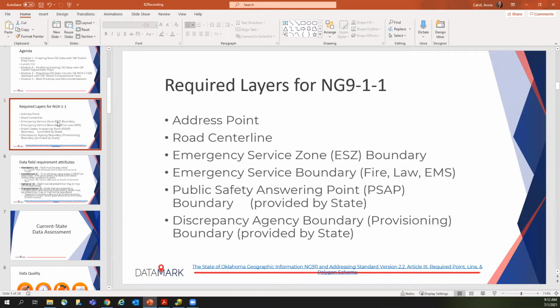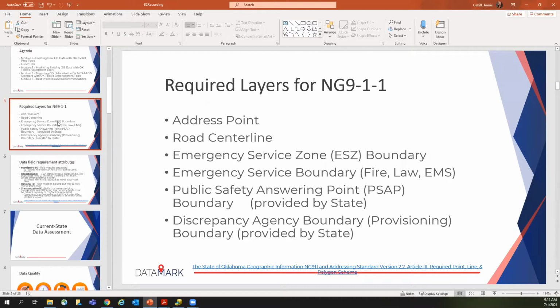Okay, now I do have a note here that the PSAP and discrepancy agency boundaries are both ones that are maintained and provided to you by the state. So you can download those from the state's website. And there is a process that you can go through to request any changes or amendments to those boundaries. When you download those, you'll definitely want to review them.